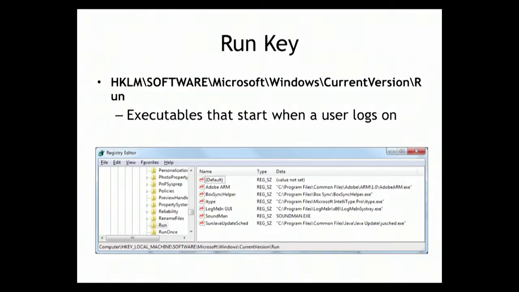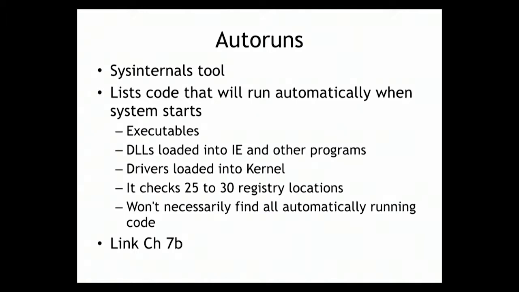And anyway, the Run key is one place. Microsoft Windows CurrentVersion Run. Everything here will automatically run when you restart the machine. And there's a RunOnce, and there's a whole bunch of related run keys. And this is one of the commonest places to put an autostart entry to start malware.